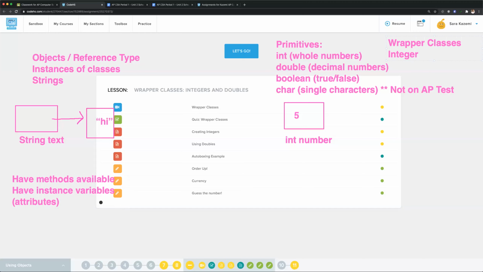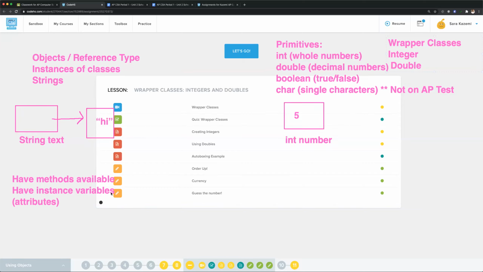And this actually gives you access to member variables and methods that belong to the Integer class. And then you can probably guess that the wrapper class for double is just Double with a capital D. And again, this will give you access to member variables or instance variables and methods that are associated with this Double class.